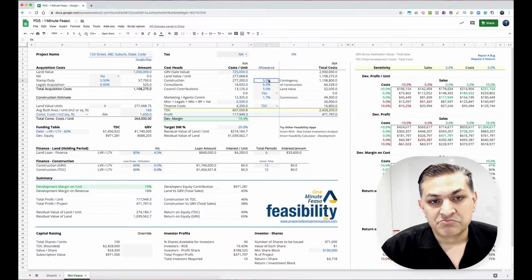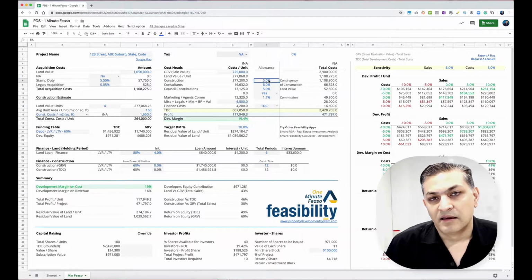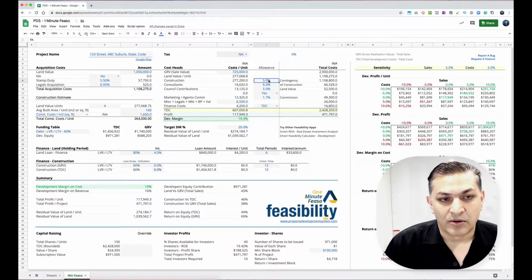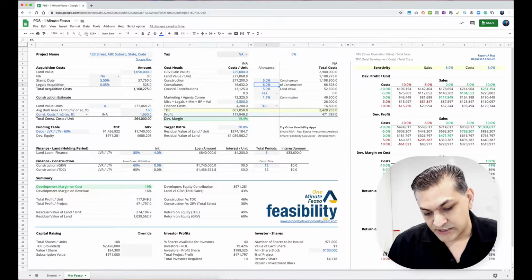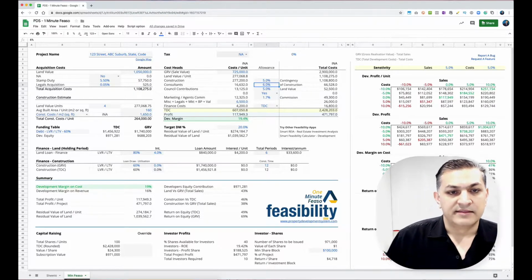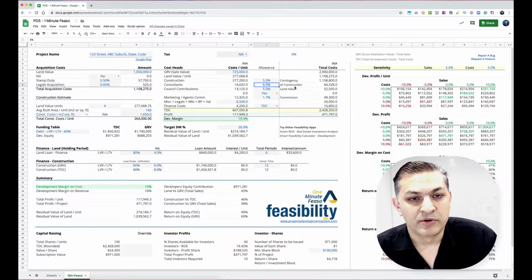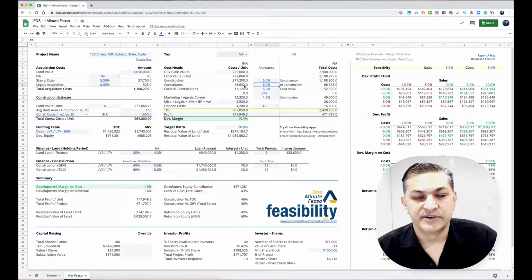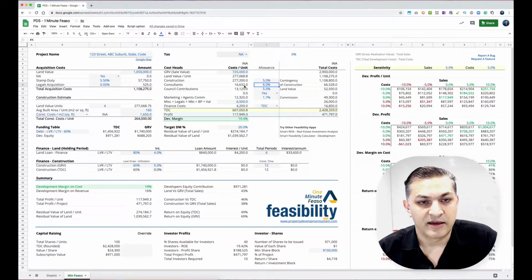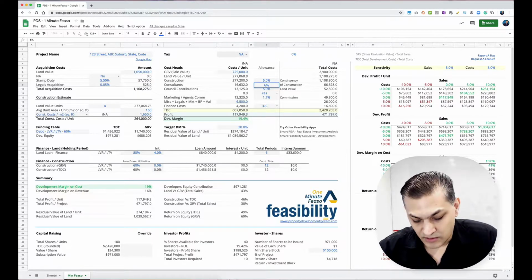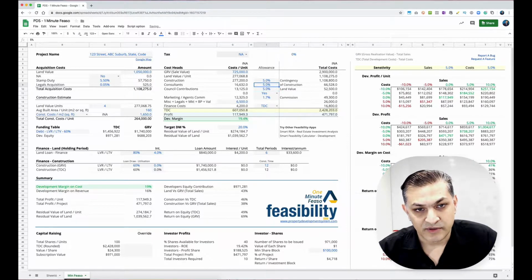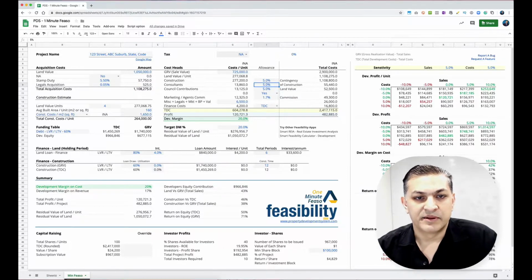For construction, you can specify, okay, I'm going to allow 5% contingency on construction. When it comes to consultants, usually they are a percentage of the construction value, and that's where this is. But if it is manual, you can adjust this percentage until you reach the amount that you are after. You can put in those values here, and that will give you the consultant value. So right now I'm allowing about, let's say, 5% of the construction value, and this will automatically update based on that.